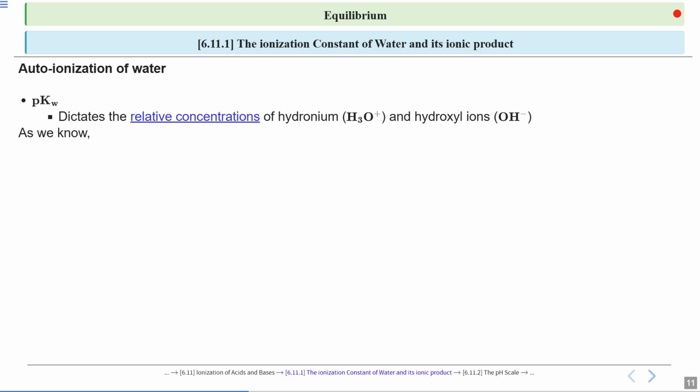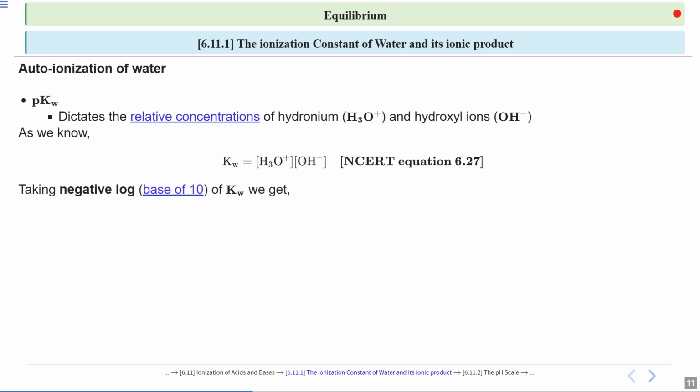Very simple. We know that Kw is equal to hydronium ion concentration multiplied by hydroxide ion concentration. In this, if we take a negative log with base 10, then we can write negative log of Kw as pKw. So this is the definition that you will see. Only this Kw will vary. In some cases you will see H plus on both sides, in some cases you will see K, Kb, but this definition will remain the same to define the p term.